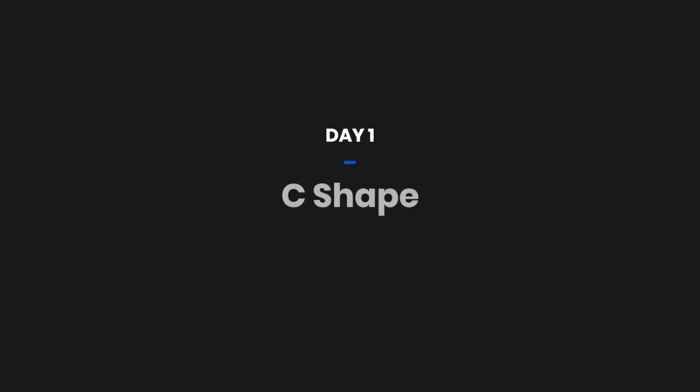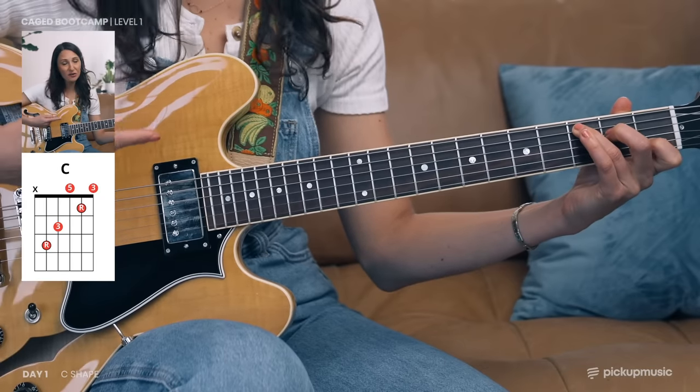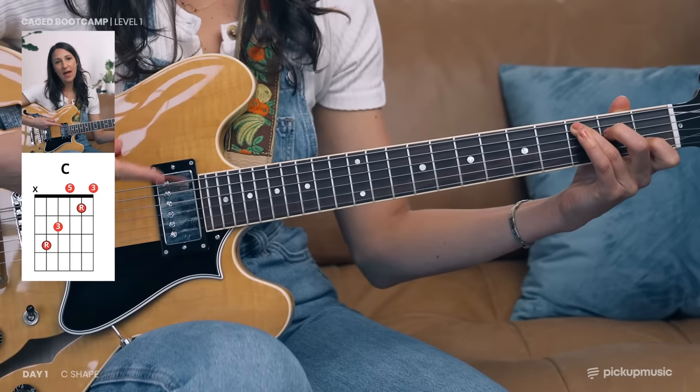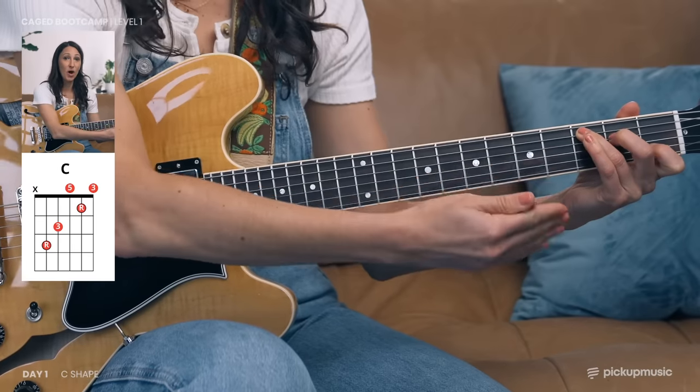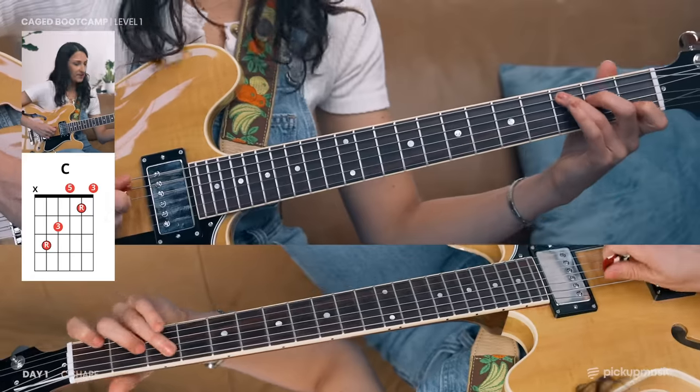Welcome to day one of your CAGED bootcamp. In this lesson, we are gonna be talking about our C shape, which is based off of our C chord. I know you're familiar with the C chord, and we're gonna take this thing that you know and move it around the guitar so you can see how this shape can help us open up the fretboard using the CAGED system. So let's first start by just playing the C chord.